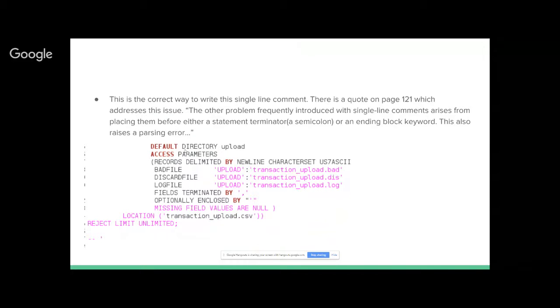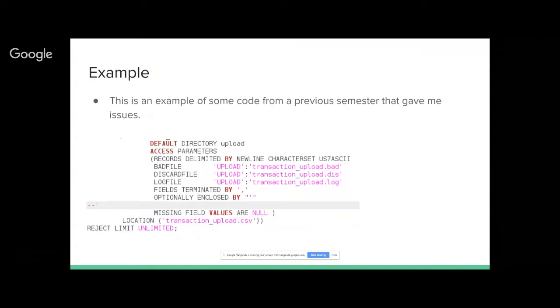This is the correct code. It was simply moving this comment down to after the semicolon. The correct way to write a single line comment, there's a good quote on page 121 of the text that addresses this issue. It says the other problem frequently introduced with single line comments arises from placing them before either a statement terminator, a semicolon, or an ending block keyword. This also will raise a parsing error, which is exactly what happened to me.